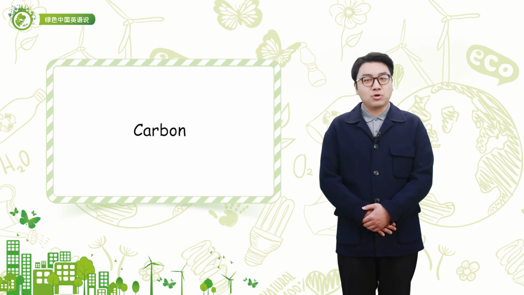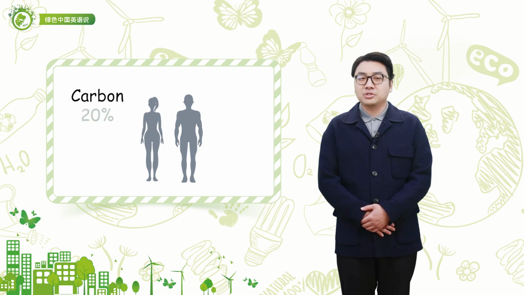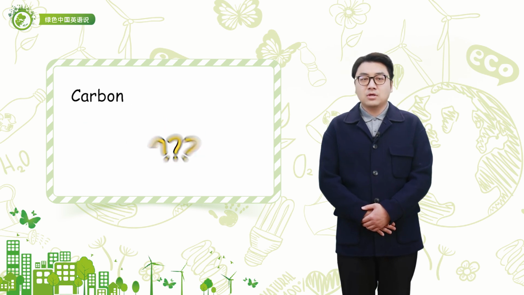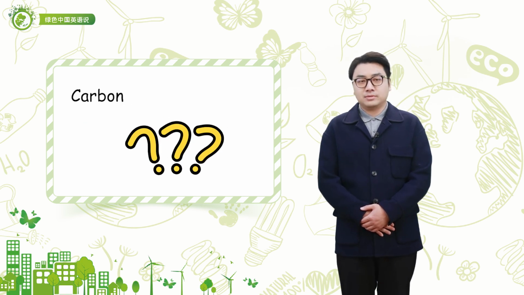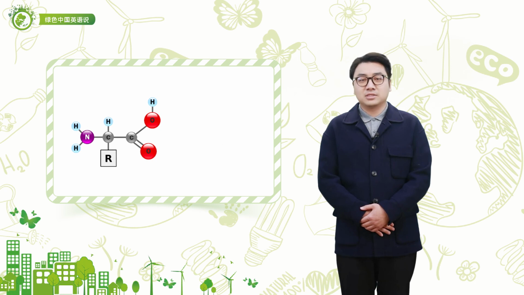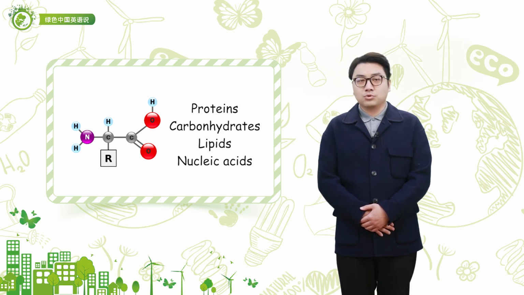Carbon is the most important element in living organisms. It makes up about 20% of total body weight in people and can be half of the mass in trees. So what is the element called carbon? Carbon is the basics of organic molecules, and if you recall, there are four broad categories of organic molecules.